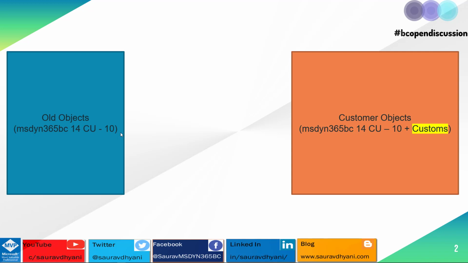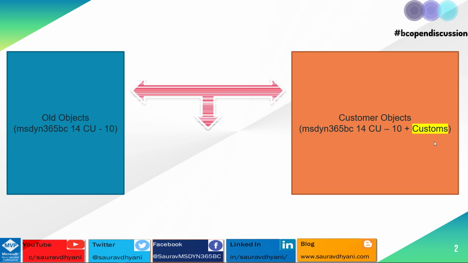Now remember, as I said in the last video, I'm assuming a scenario where the customer has no ISV solutions. If a customer is using an ISV solution, then that will also be part of this area, and you'll also have to merge it into the old base or the base Microsoft object, because our responsibility as partners is to identify these customs and take them forward to the new version.